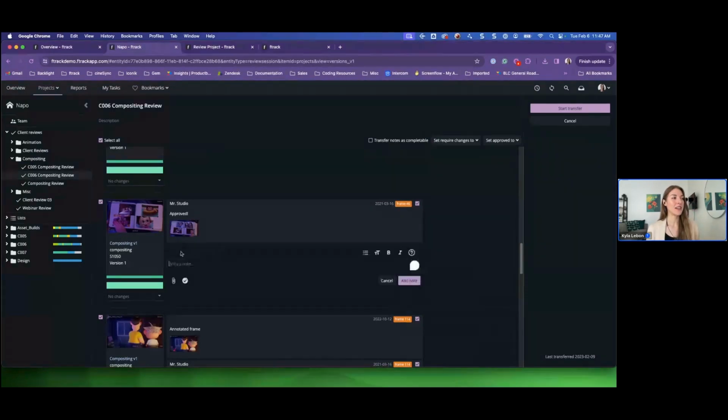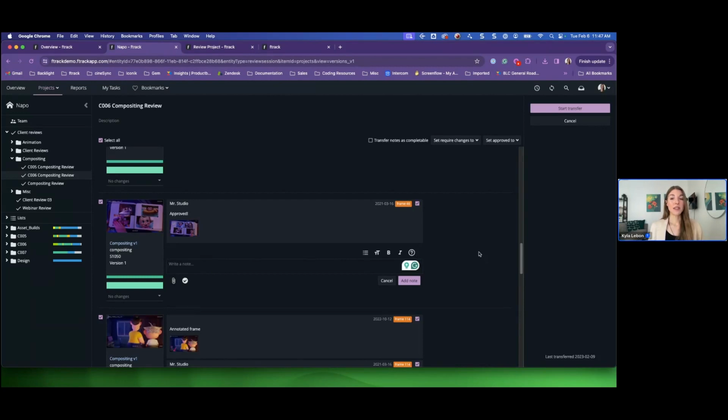And you can also add in another note. So if maybe somebody forgot to write something, maybe someone was typing too fast, made a few too many typos, you want to clean that up, you can also add an additional note here and just add the note. You can see you can mark that as a completable item if you want to. You can also add attachments if there's maybe a reference image or a screenshot you'd like to include.